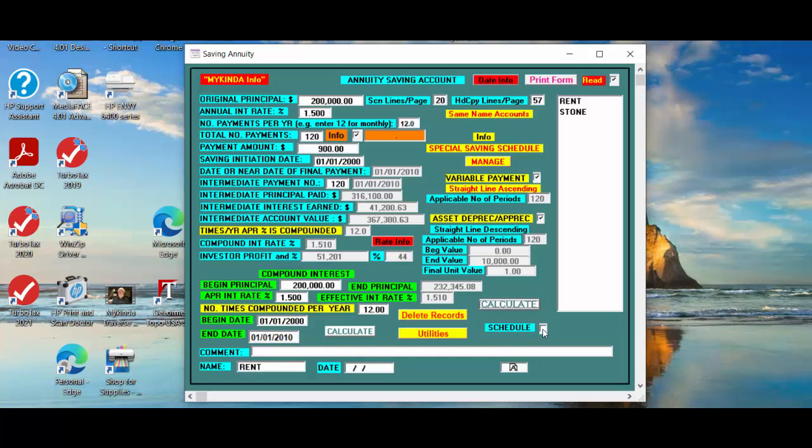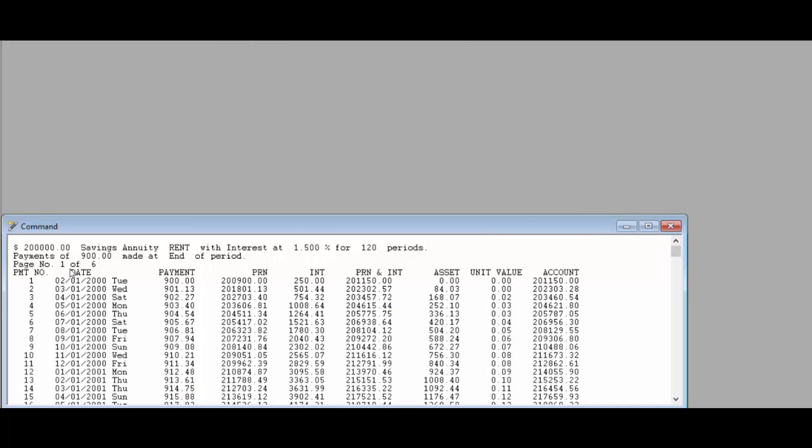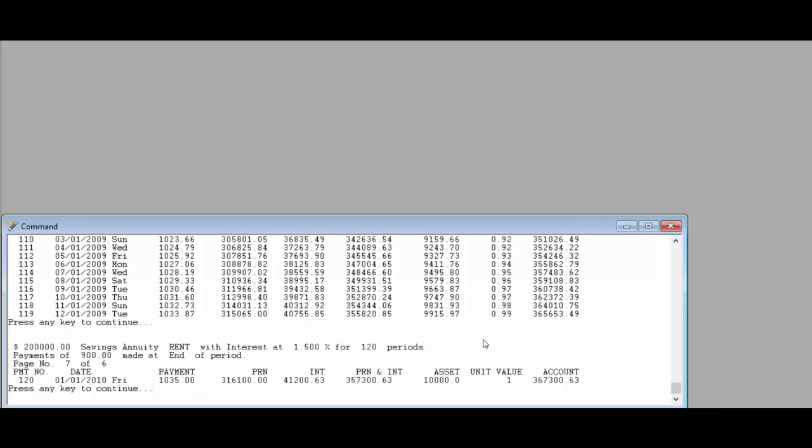Let's look at the schedule. We have the payment number, date, payment, principal, and interest, asset value, and account value. Last payment was $1,035 per month. They varied it all the way down.